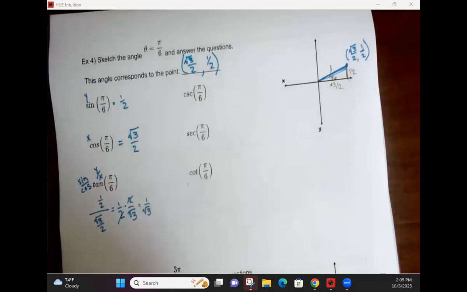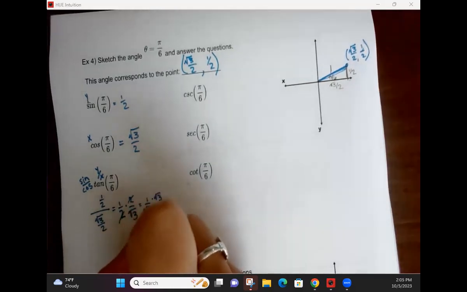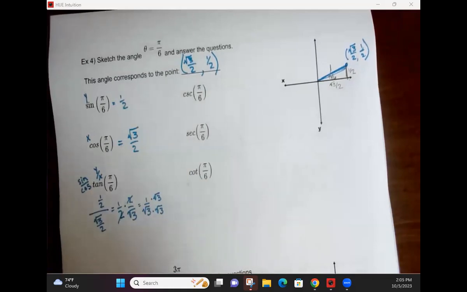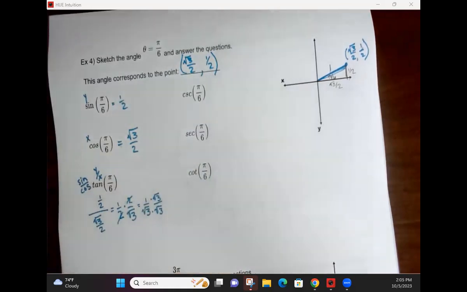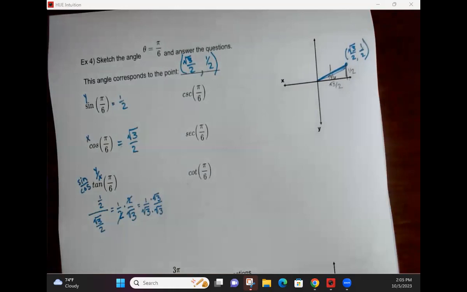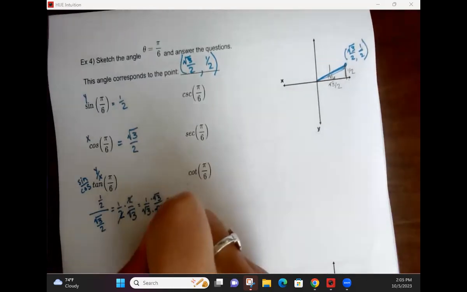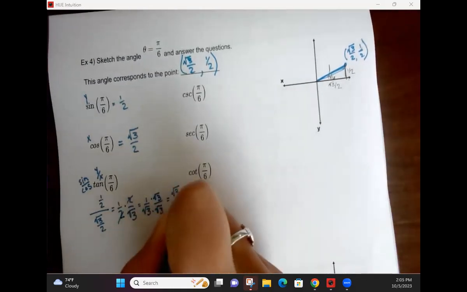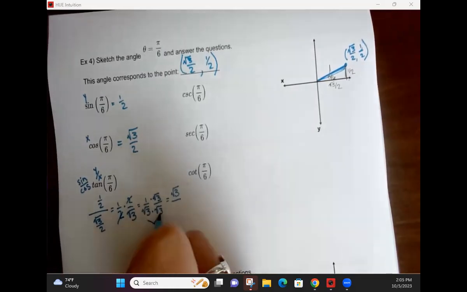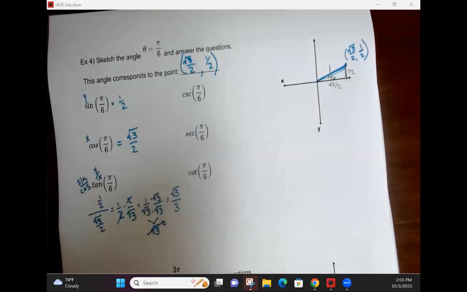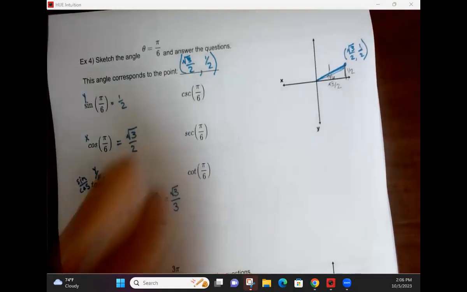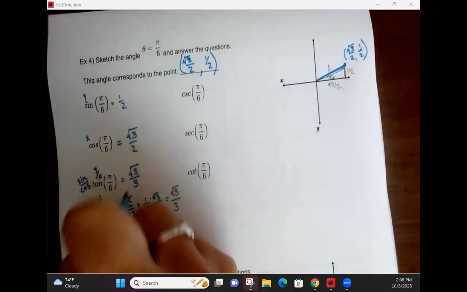So in order to rationalize this, what we're going to do is multiply by the square root of 3 on top and on bottom. This is okay to do because square root of 3 over square root of 3 is just 1. So essentially, we're multiplying by 1. We're multiplying by a very sort of odd and specific 1, but we're multiplying by 1. That's why this is okay to do. So on top, 1 times the square root of 3 is the square root of 3. And then on the bottom, root 3 times root 3 would be root 3 squared, right? It's a thing times itself. And then the square and the square root would leave me with just 3. So I have a rational value on the bottom now, and we'll say that tangent of pi over 6 is equal to root 3 over 3.